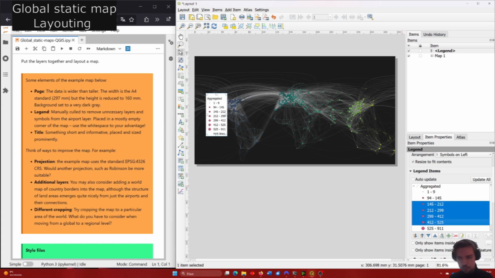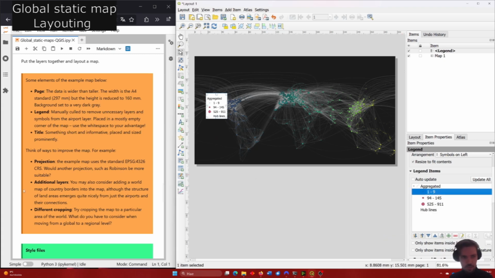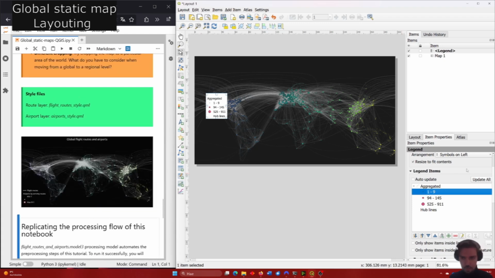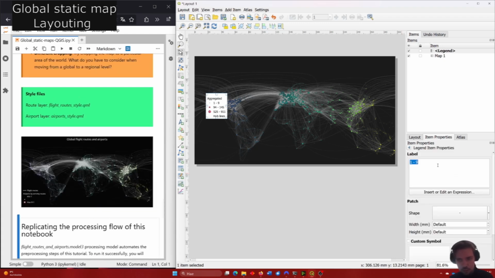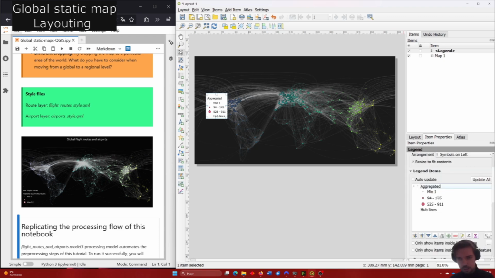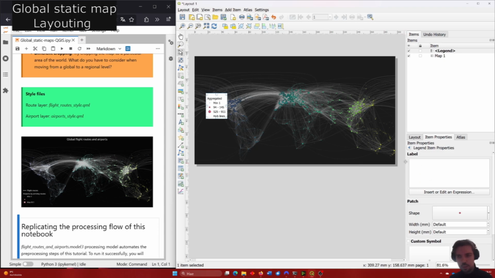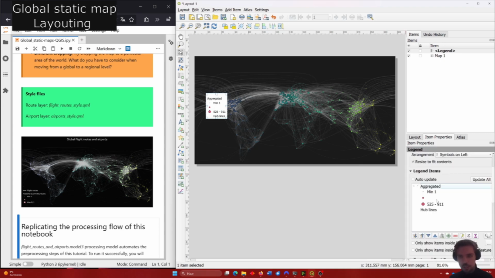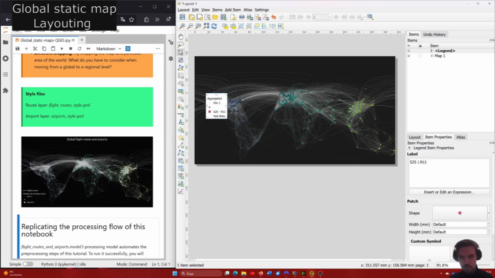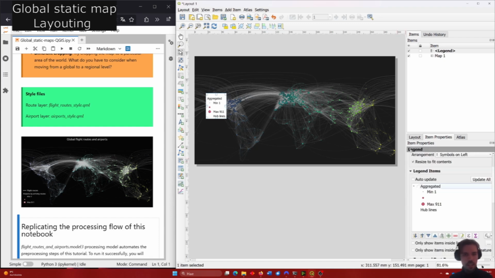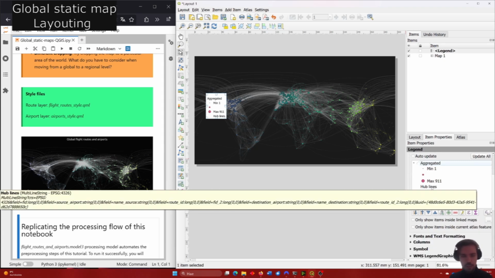So just deselect this one, then deselect these ones. Yeah, I put minimum value 1. There's one that showed that we have a lot of values in between, and then the maximum value is 911. Good. Then these hub lines. So maybe it's not necessary.